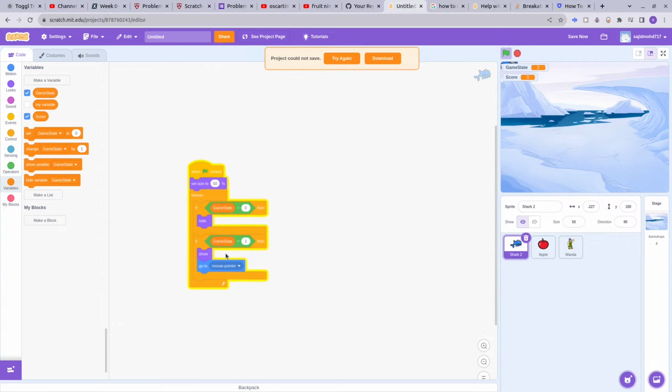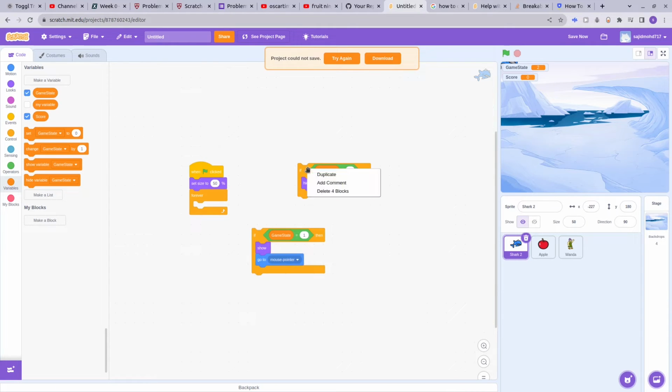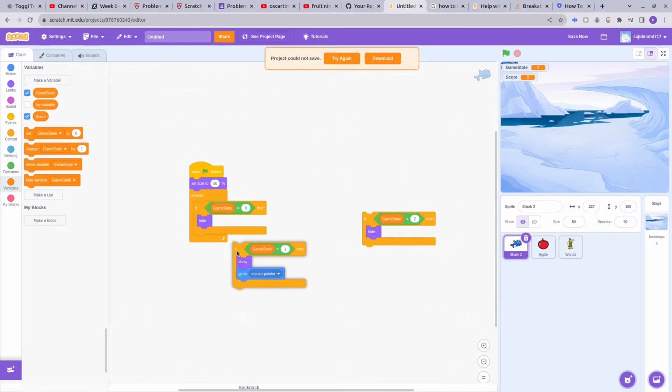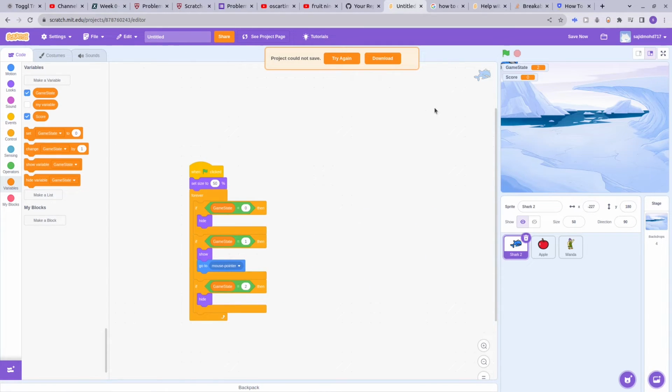Now lastly, we want the shark to disappear. Okay, so there, now the shark is gone as well.